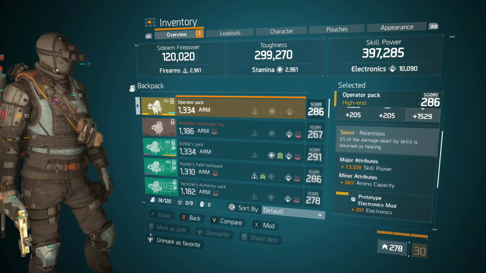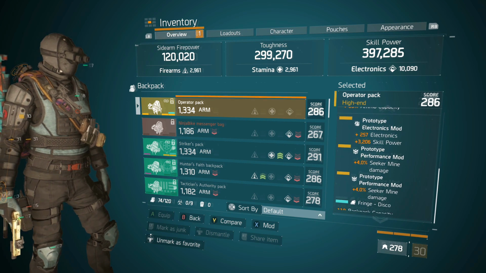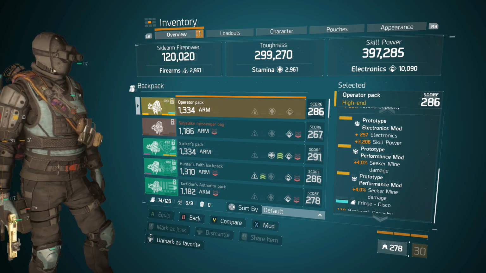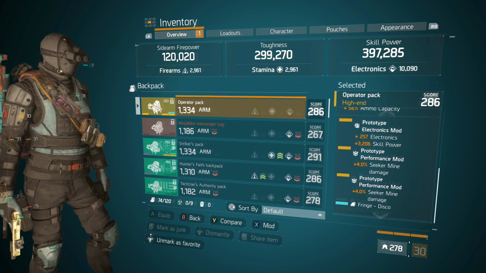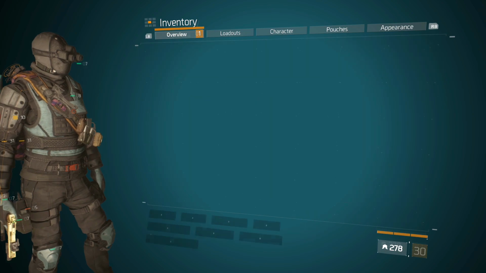So we have skill power, and then ammo capacity. Then on the backpack we have an electronics and skill power mod. Then we have two performance mods, which are plus 4% Seeker Mine damage. And that's pretty much all of the armor pieces that I use for my build.